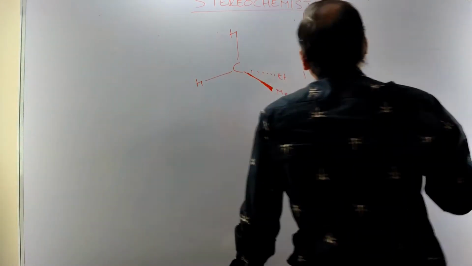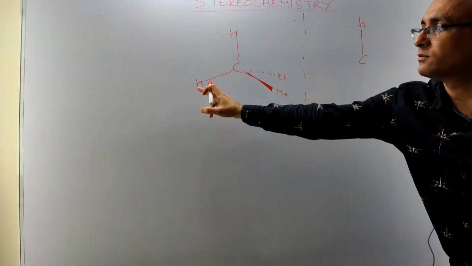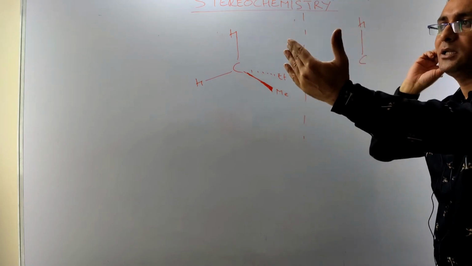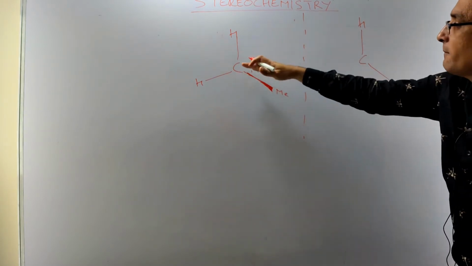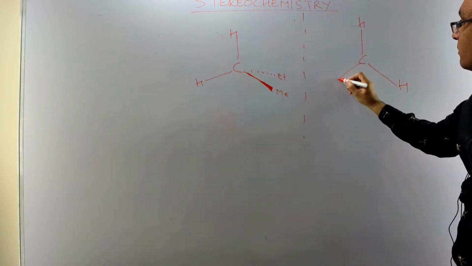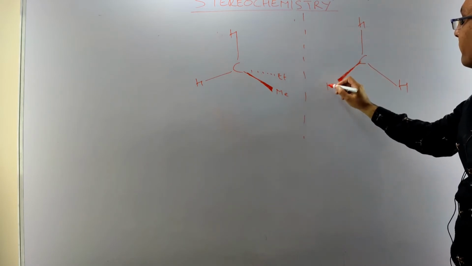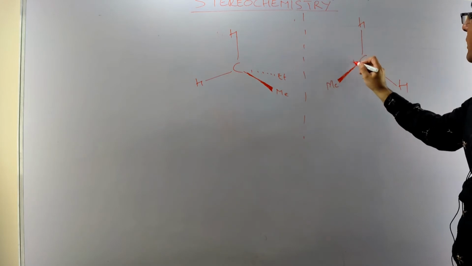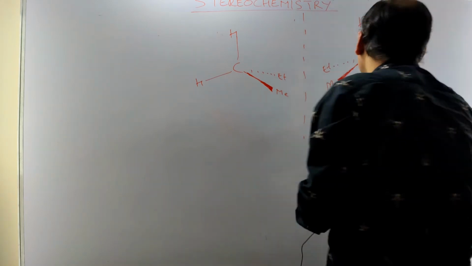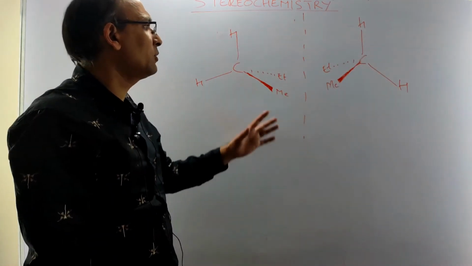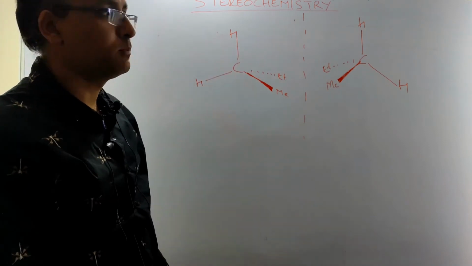Now when I draw this mirror image, I'll see this carbon and I put hydrogen here, and this hydrogen which is behind, you see your ears are behind. When you see in the mirror also, ears are behind. So this hydrogen is also behind, and this methyl is towards the viewer. So here also you draw methyl towards the viewer. And this ethyl is away from the viewer. Now it looks like these two molecules are mirror images and doesn't look very symmetric. It doesn't look like they are superimposable on each other, because if I pick it up here and put it on here, they are not superimposable.